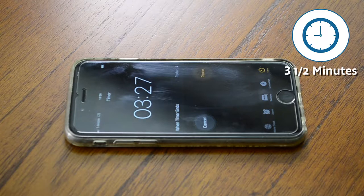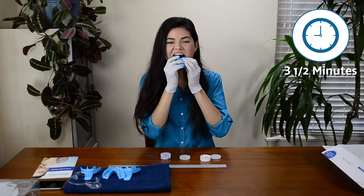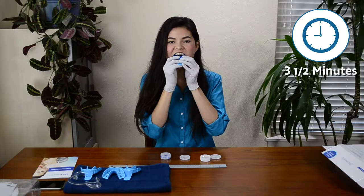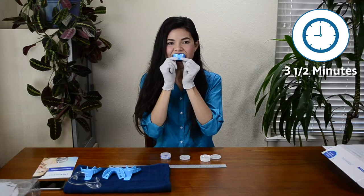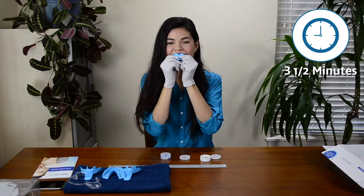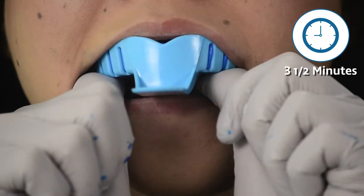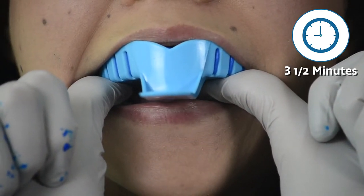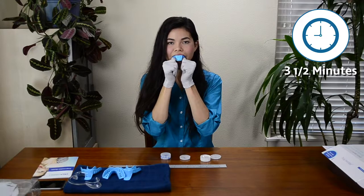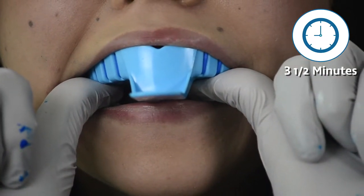Note that for this next step it's best to have the help of a friend or make sure you use a mirror. Now open your mouth widely and insert the tray by taking it with both hands, with your thumbs under the tray. Center the tray below your upper teeth, making sure you have about a fourth of an inch of space at the front of the tray; otherwise your front teeth might get too close to the front wall of the tray. Using one even motion, press up evenly and firmly until you feel the putty covering the gum line. Press deeper than you think is necessary — don't be afraid to hit the bottom of the tray. Do not move the tray in any way or you will get drag marks which make the impressions unusable. Use your thumbs to hold it steadily in place for at least three and a half minutes.